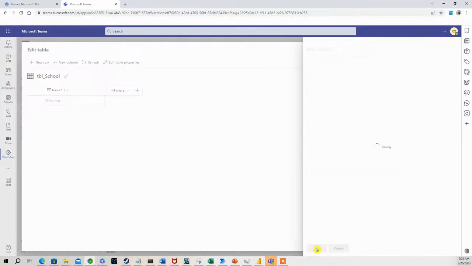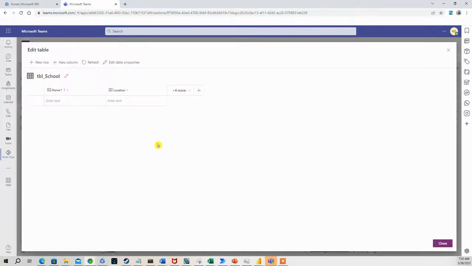I'm going to press Save. So now I need to populate some information in the school table. I'm going to put in some schools in here.